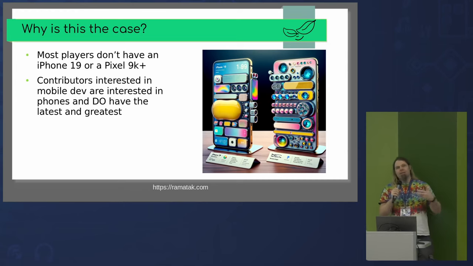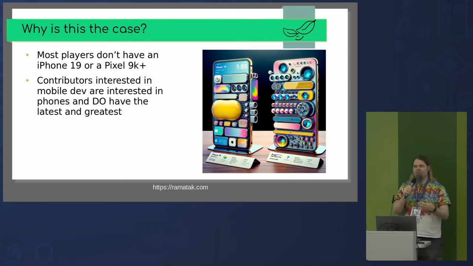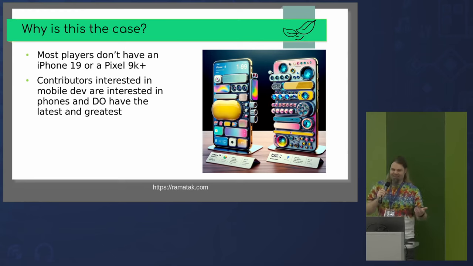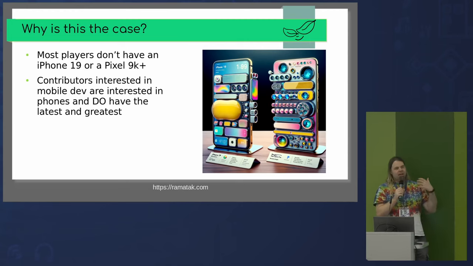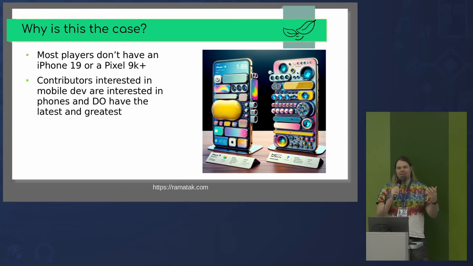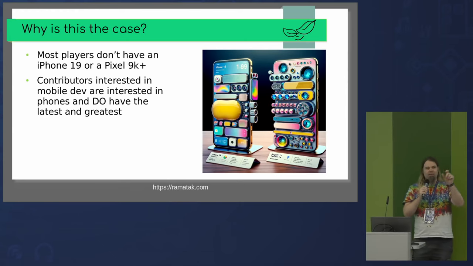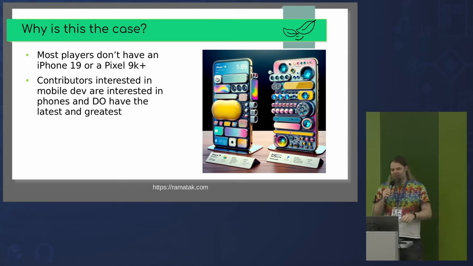And by the time we have contributors that are interested in working on mobile games at all, it's usually because they're interested in mobile devices. So these people will have an iPhone 45 and whatever it is that is currently the newest stuff. So there is a mismatch there as well, because it is not fun to try to see what your latest iThingy can do, and then actually what you need to do is try to figure out how to make a square move a little bit smoother on a device with a 30 hertz refresh rate screen and terrible colors, right?